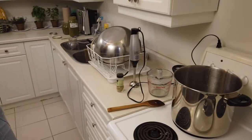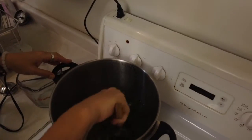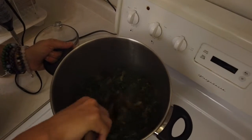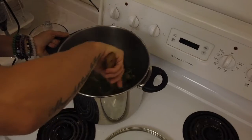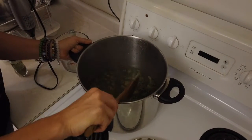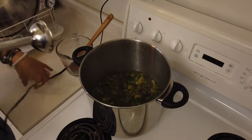Excellent. We're gonna mix it all up properly. Just like that. And then the soup is gonna be ready to blend. So same principle as we did earlier. My immersion blender here.